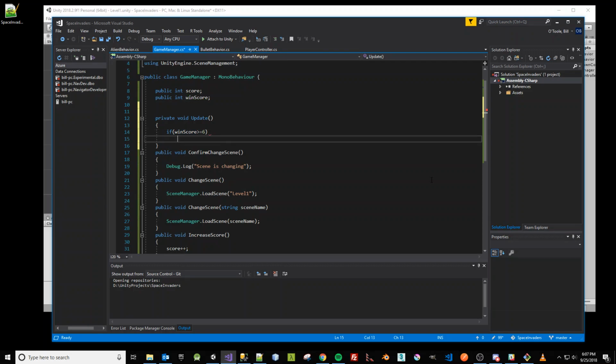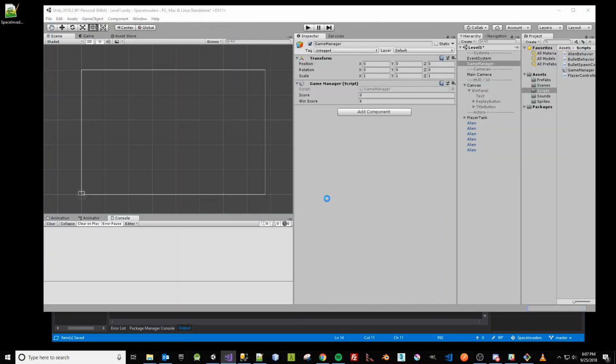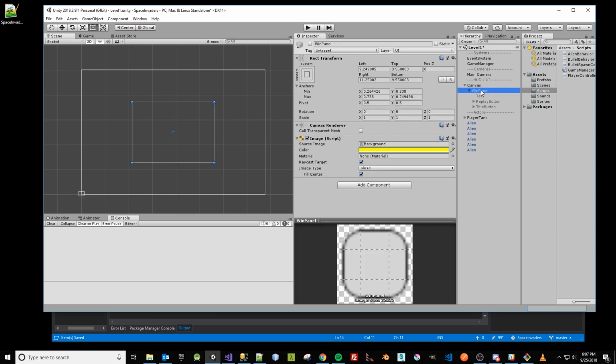I'm getting ahead of myself. Just going to comment that little logic out there. Alright, so we have this, got this win panel. Sorry, Unity's catching up. Got this win panel.